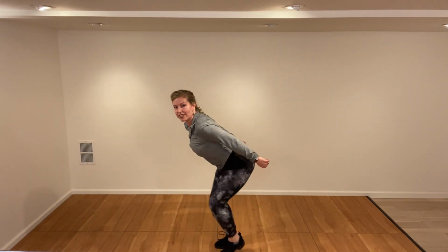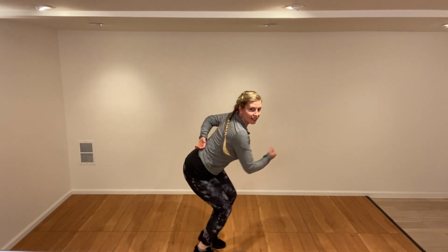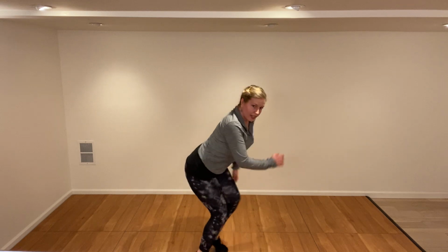And turn to your left. Take it side. In front, let your booty jiggle. Step touch. Good, guys, this one's upright. Pull yourself up.